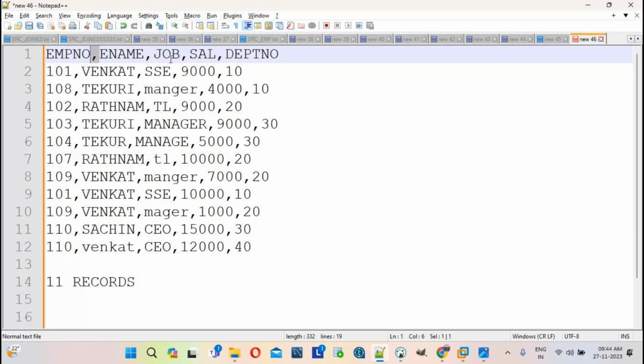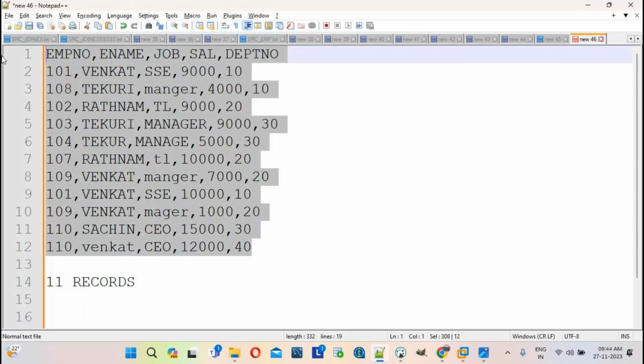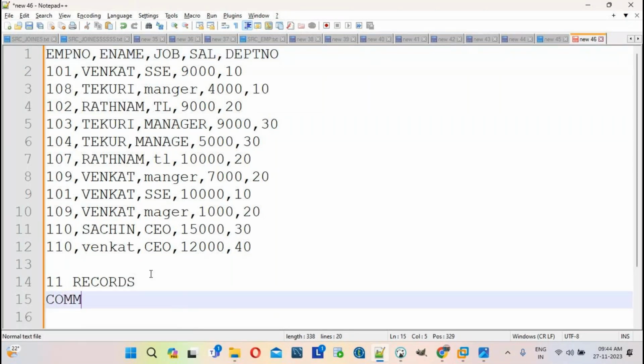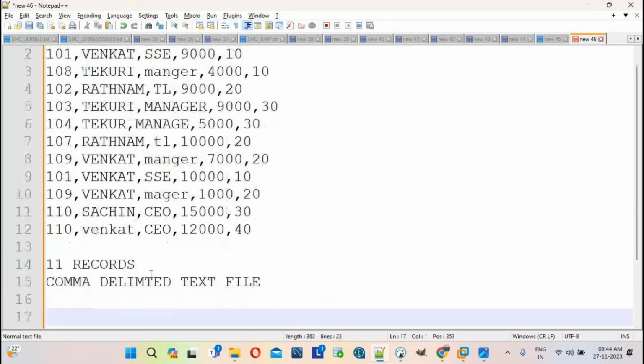What is the delimiter in this file, team? Comma. Comma is the delimiter. So this is called a comma delimited text file.